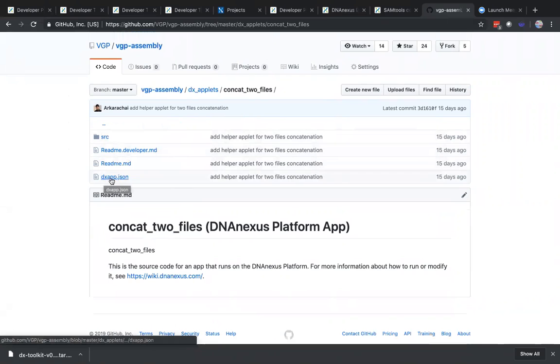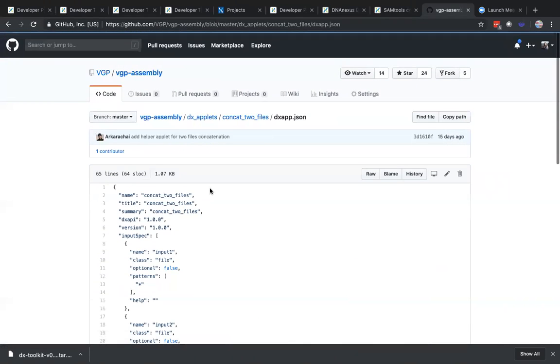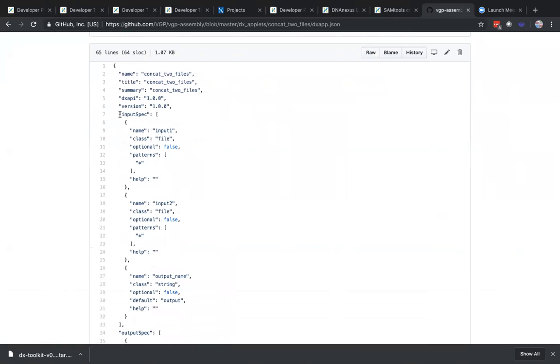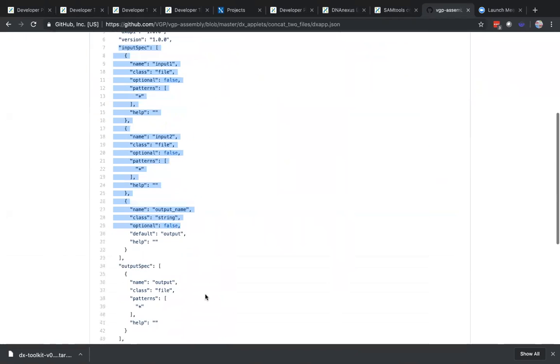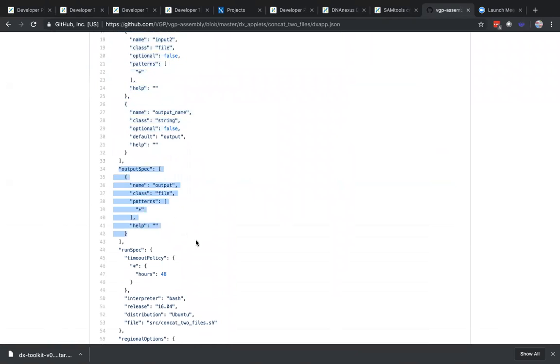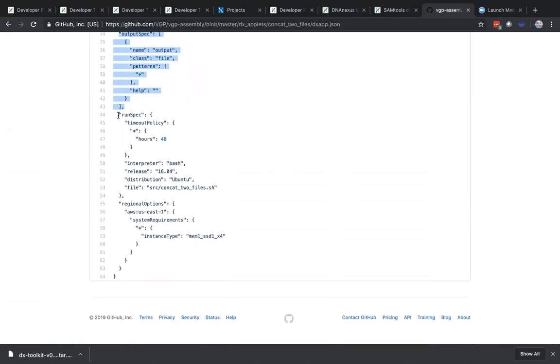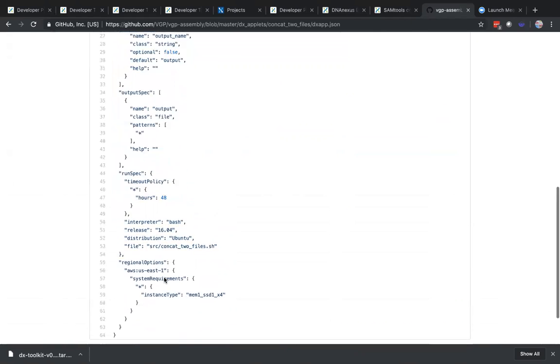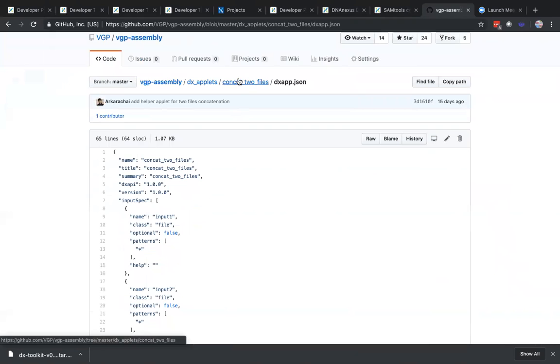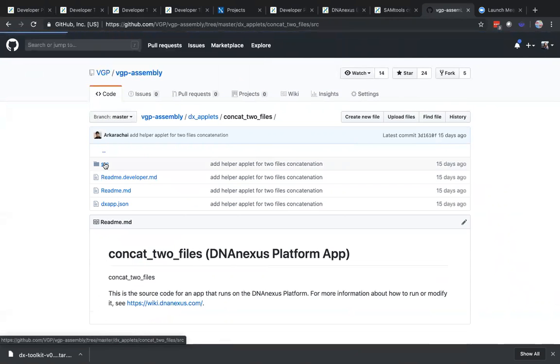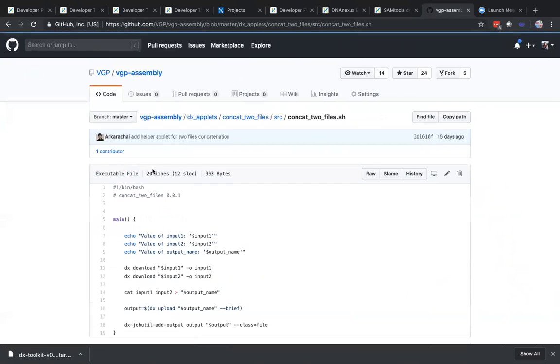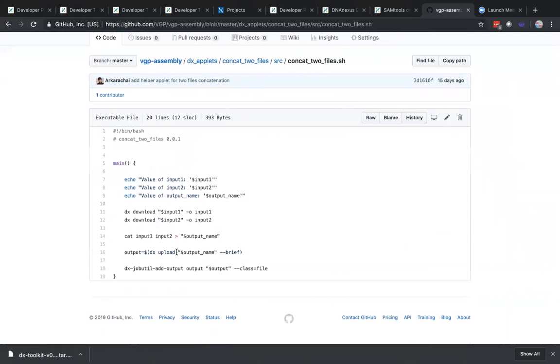It has this dxapp.json file, which is a specification of all of the inputs in the app, all of the outputs in the app, and what kind of system the app should be running on and what the script is that the app should be running. And then finally, it has this source directory, which has the script that runs the app. All of our apps run on Ubuntu machines, so it has some standard Ubuntu commands like cat and ls, so it doesn't require any binaries for this particular app.